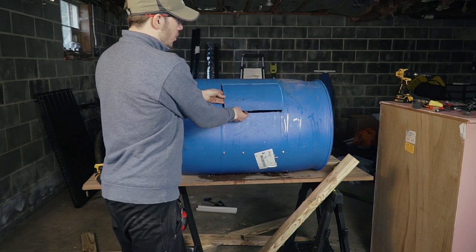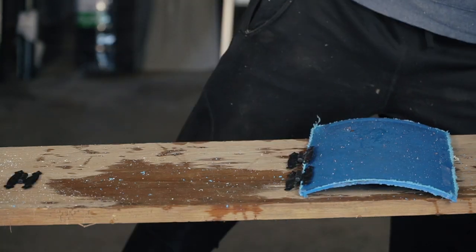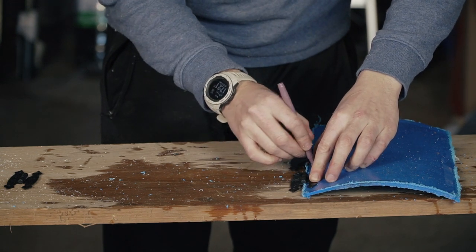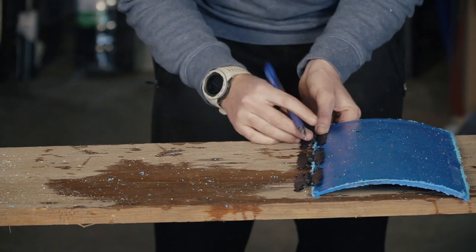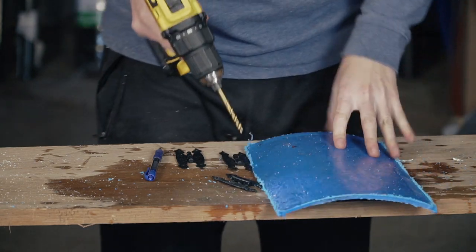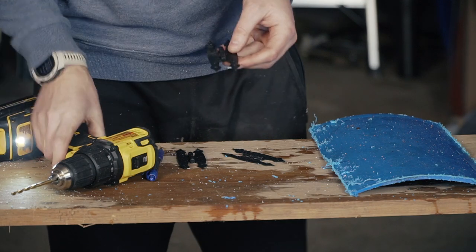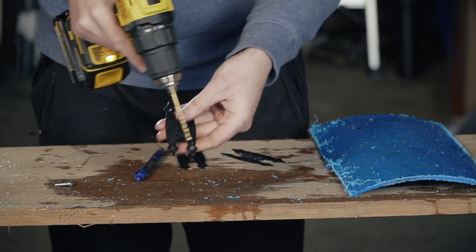The goal is that you will be able to open it and then have a way to close it on the sides. I'm gonna install three pieces. So step number one, you're gonna put it halfway, and then we're just gonna mock up where the holes are gonna go. The next step is going to be to make holes at those locations. It looks like with my hardware I'm going to have to redrill. Hopefully I can do that. Yeah, I'm going to have to extend the holes on my hardware.